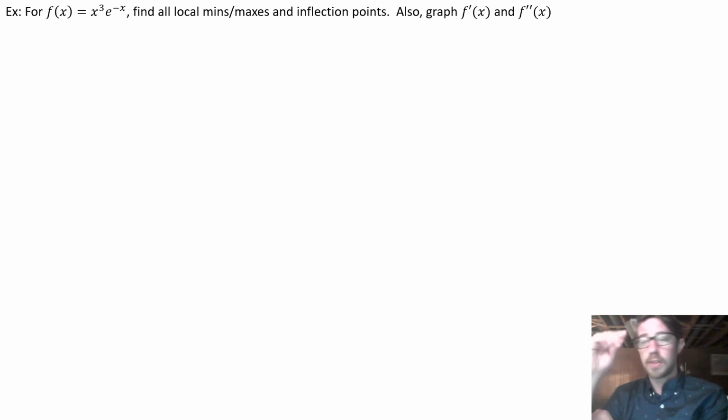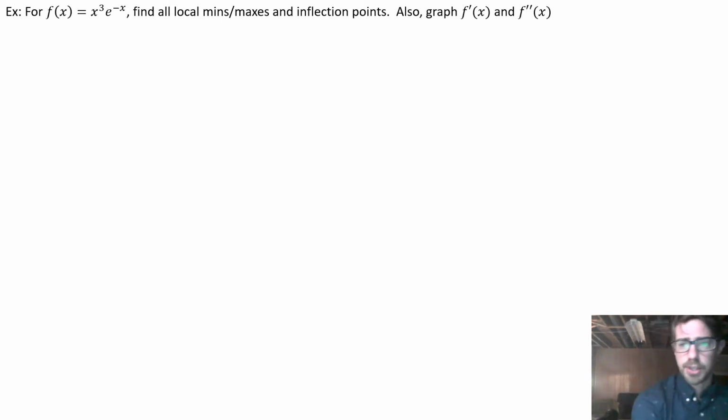We are going to take this function and use our skills finding and analyzing the first and second derivative and just figure every interesting piece of information we can out of it. So the only interesting things that ever happen on a graph are maxes, mins, other critical numbers that aren't maxes or mins, like vertical parts, and inflection points. Other than that, graphs just go about their business.